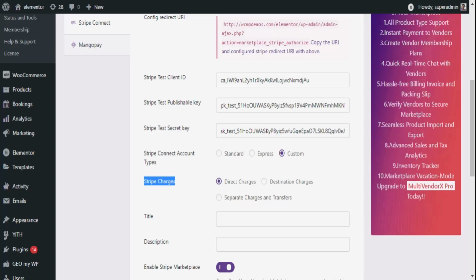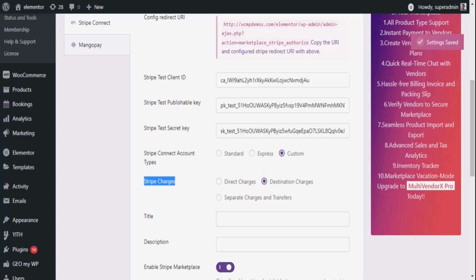Depending upon the charge type selected by the admin, the funds are split between the admin and the vendor. The charge types supported are direct. Here, the payments made by the customer are sent directly to the vendor's account. It is the vendor who is responsible for handling all the charges, including the admin's share. To know more, refer to the Stripe tutorial.